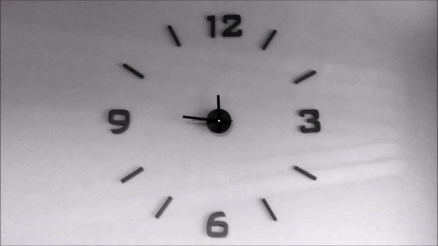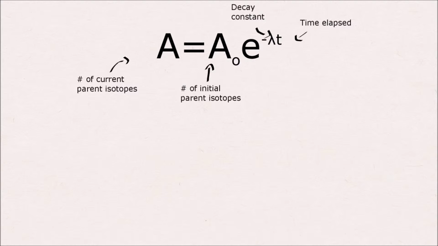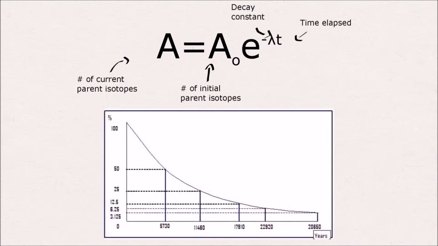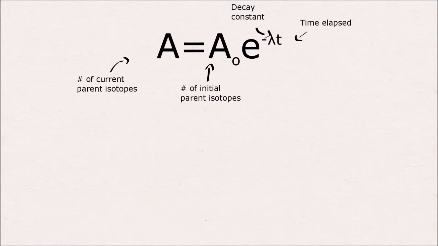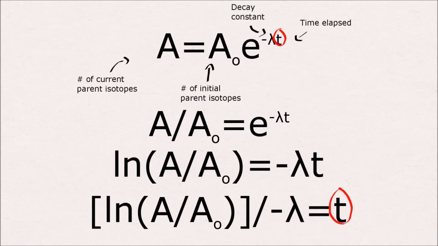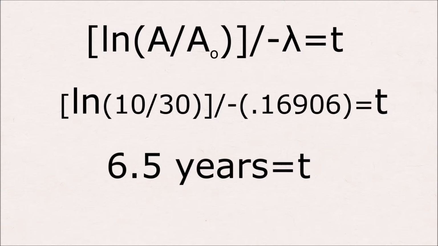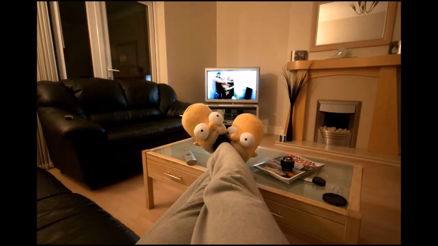The rate of radioactive decay is not constant, but rather it is exponential and can be shown mathematically using this half-life equation. This equation basically says that the amount of time it takes for 100% of the parent isotope to decay to 50% is the same as the amount of time it takes for 50% of the remaining parent isotope to decay to 25%. At first glance, radiometric dating looks pretty straightforward, right? Given enough information, all we have to do is solve for t. Via some calculus magic, plug in the needed information, and voila! Problem solved. Now we can go back to watching too much Netflix.